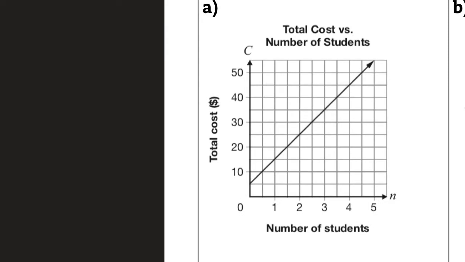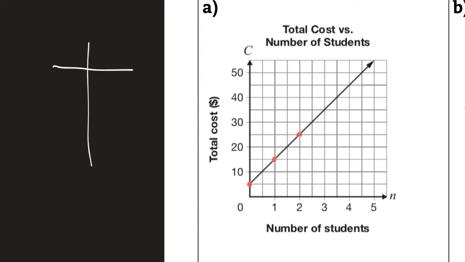Well, in order to create an equation from a graph, I think the easiest way is to pick a few points. Okay, I'm just going to pick these points here. I don't like these points in between as much because it's 0.5. It's not as nice. And the reason why we do this, by the way, is because we need to find the rate of change, right? In order to come up with an equation, we need the rate of change of the graph. So that's fine. Those are the 3 points here.